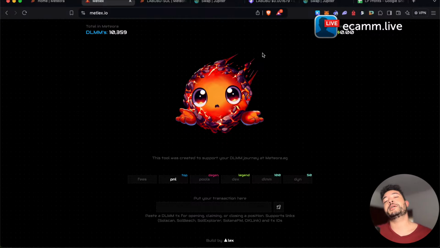So, Meteora points. They will have an airdrop in the future. It is confirmed, but it will not be this year, so there is no rush. Don't start adding a crazy amount of money because you want to receive an airdrop. It is not going to be this year. It will be next year, most likely.